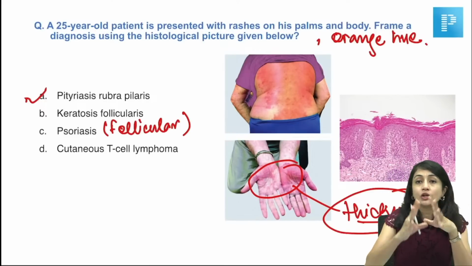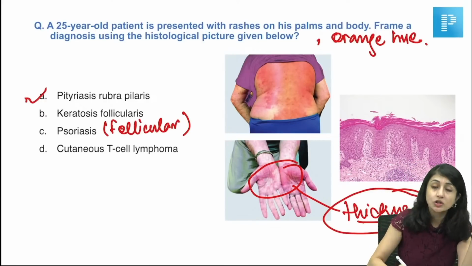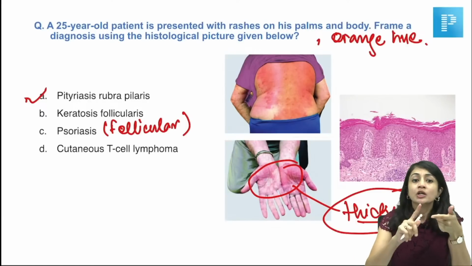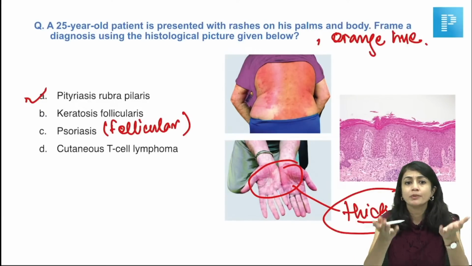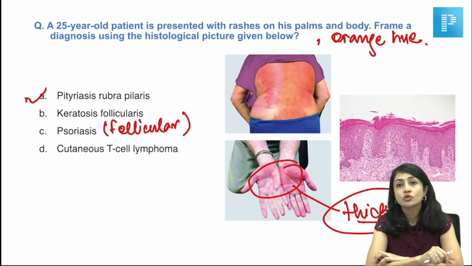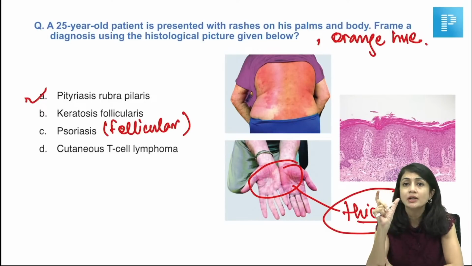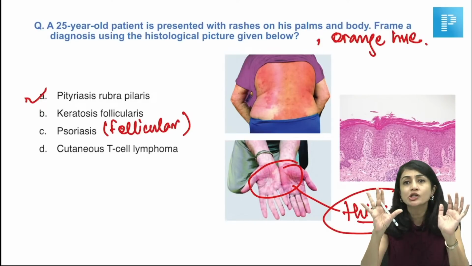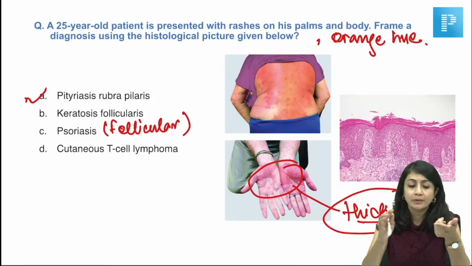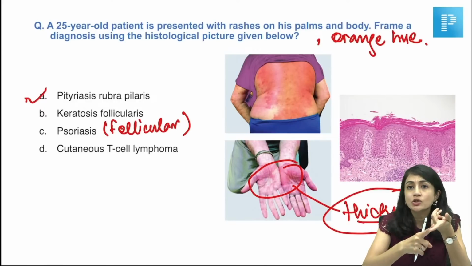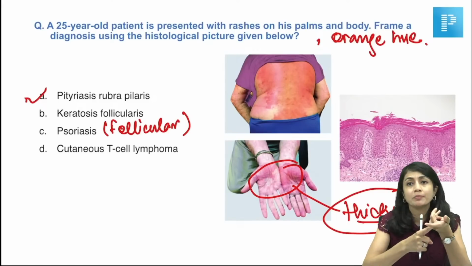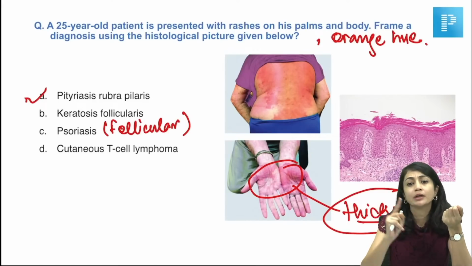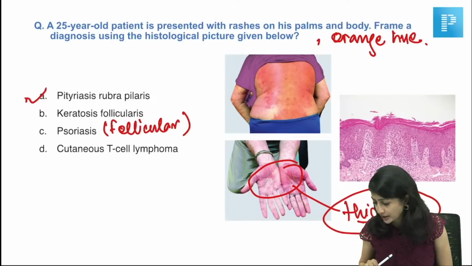Follicular psoriasis will not present with palmoplantar hyperkeratosis, would not present with a diffuse rash. Cutaneous T cell lymphoma, again no hyperkeratosis, and in the histopath image in CTCL you would see microabscesses in the epidermis. You know, Pautrier's microabscesses, which is not seen in the histopathology image here. Plus, orangish hue is very, very classical of PRP. Orangish hue, thickness of palms and soles, psoriasiform hyperplasia with alternating hyper and parakeratosis is a feature of PRP.